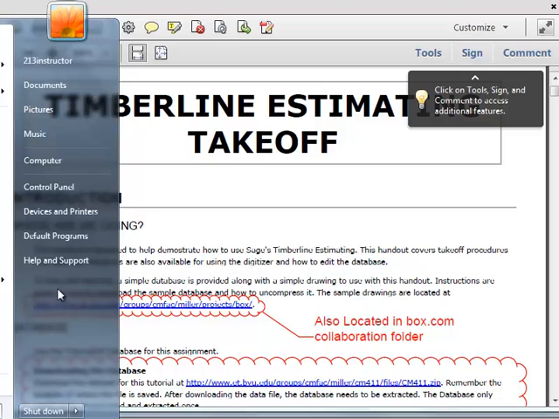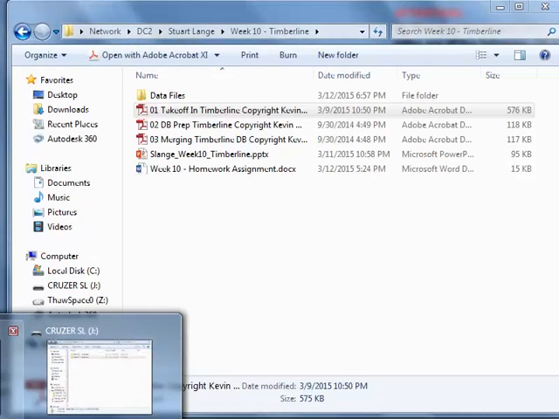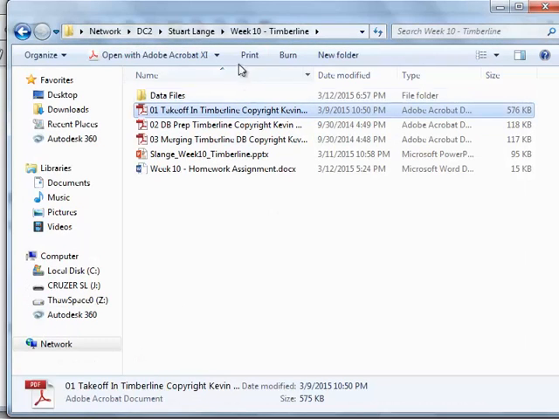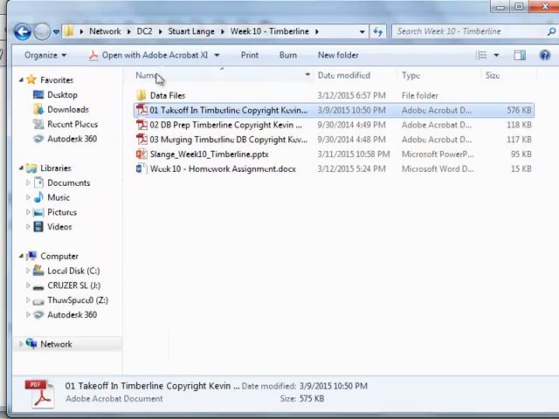If you open up my file, the Stuart Lang week 10, go ahead and copy this whole week 10 folder down to somewhere on your machine, either your desktop or onto the computer files, so not on the network under my name.